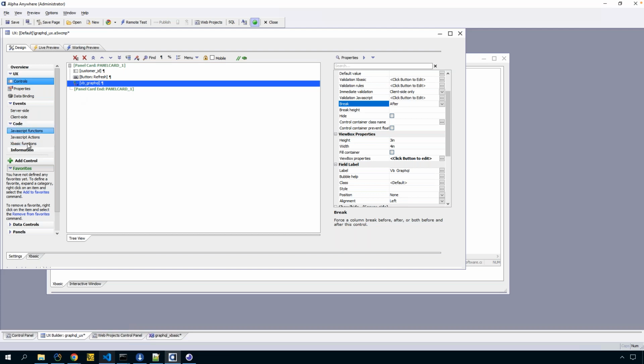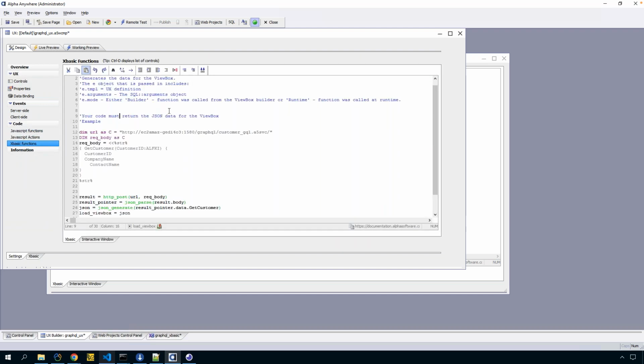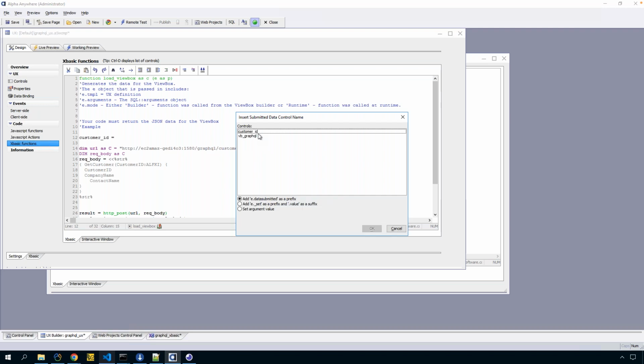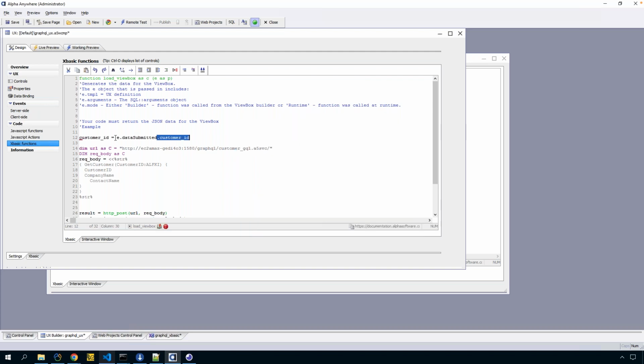So what I want to do is every time this runs, I want to use customer ID in that. So I'm going to go over here. And the first thing I'm going to do, and this is that function it's calling, is I'm going to say customer ID is equal to e dot, oops, I'm going to use my cool new thing, control D, customer ID. Note, I did this a couple weeks ago. If you hit control D, it pops up a list of stuff. So you click there and it writes the whole statement for you. Now what I need to do is replace this with that customer ID.